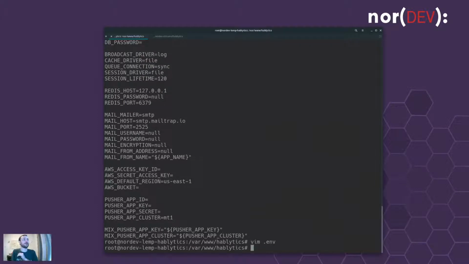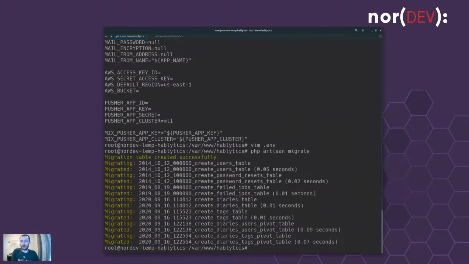Alright. Now we should be in a position to migrate. We can do that here, or we can do that as part of the action. I'm going to do it here in order to work out whether or not it will work, and then if it does work, we can do it via the action. So php artisan migrate, bingo. Worked first time. Excellent. So we've now created the database. We've now migrated the database.